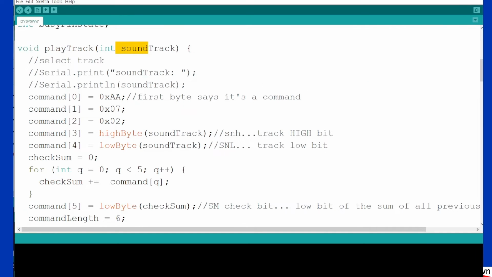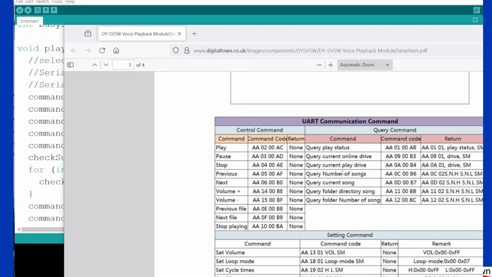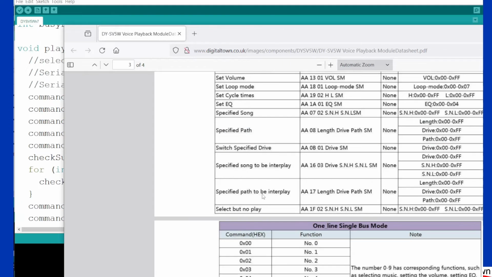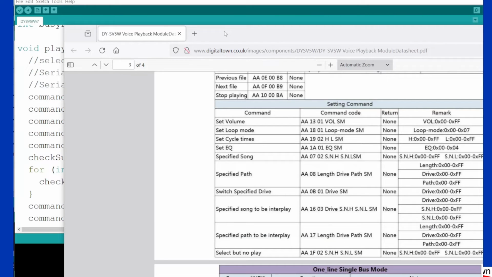That is not the file name as such, although it might be equivalent to the file name depending how you've loaded them on the SD card. But what it is doing is calling, where is it? This one here, specified song. So I'm specifying which song I want the unit to play.